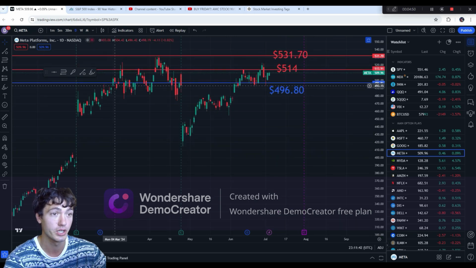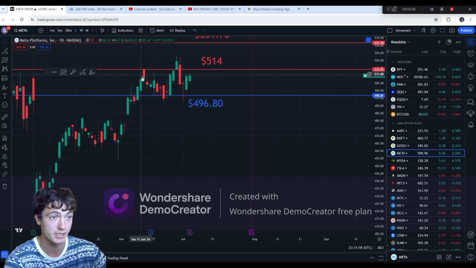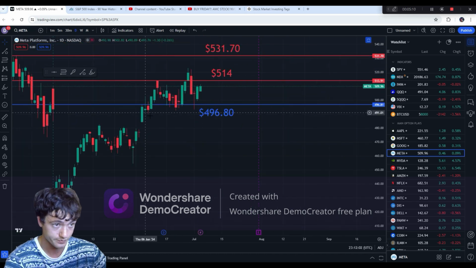See, back in March, price would go up to the resistance, come back down, go up to that resistance, come back down, broke it, went up to our next resistance and started using this resistance as support, until it broke it again, boom. Then it went back to support, earnings happened. Now it went back up to this, broke it as resistance, has our new resistance once again at 514.